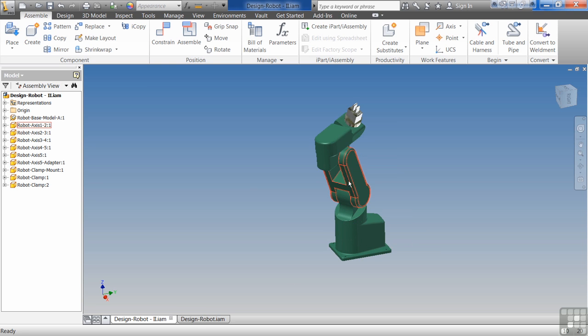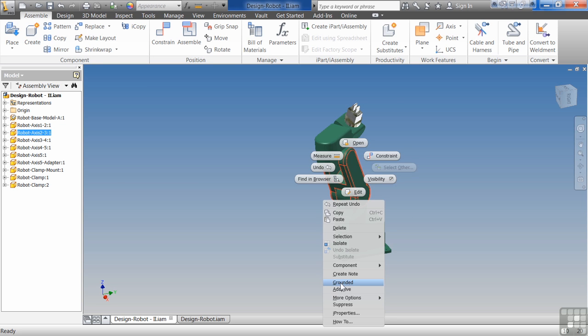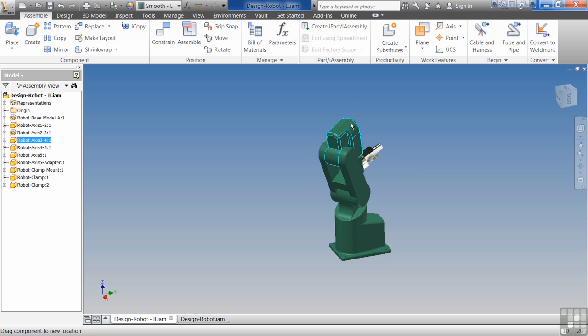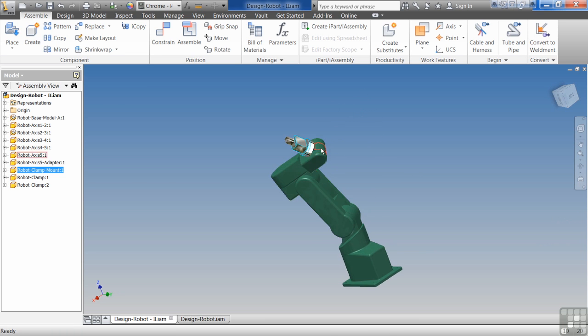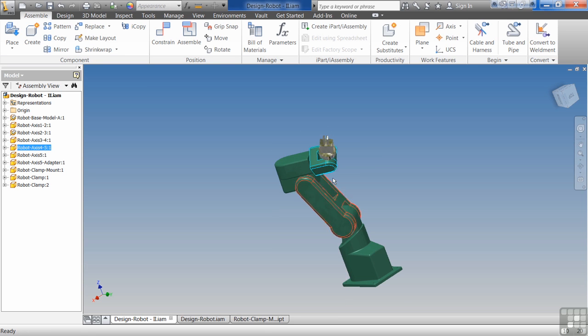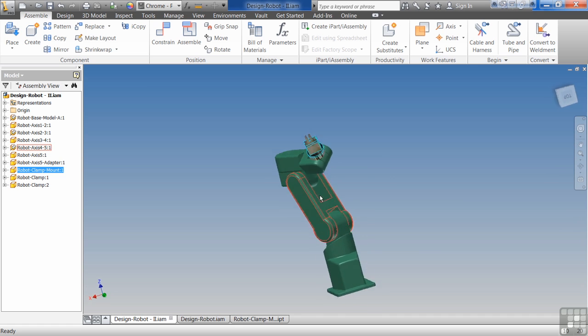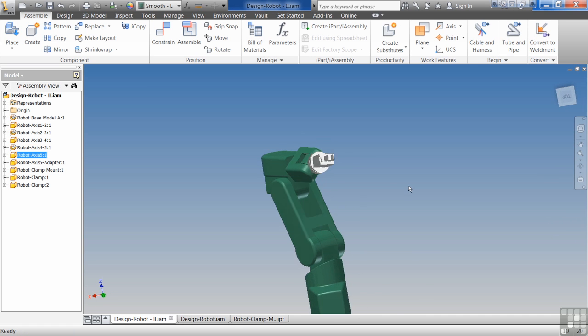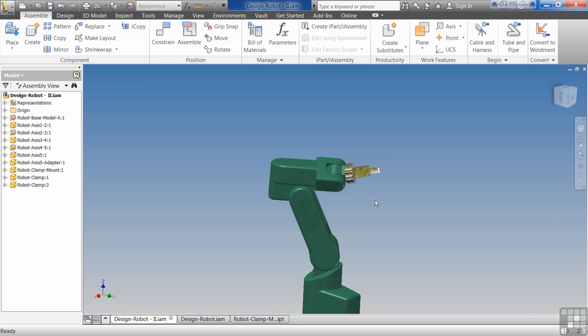Another little trick here is if you take, say, this part here, get it where I want it, and I ground it, then I can move the other little bits and pieces that I want. You can move stuff around a little bit easier once that part's grounded. Get the next part where I want it to be, so I can ground this one. So now it's a little bit easier to move and get what I want it to do. So that's what the grounding does. It allows you to lock things down.